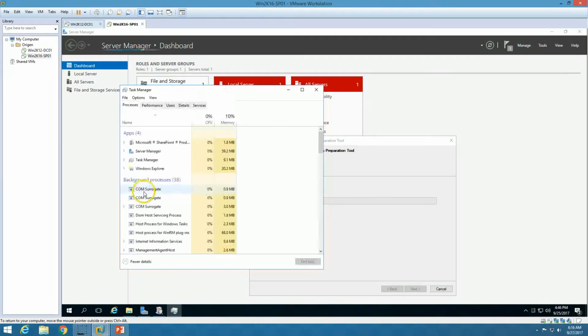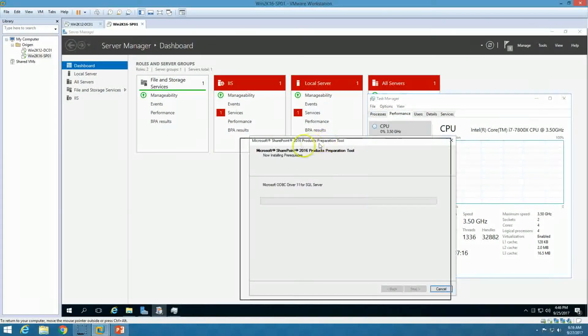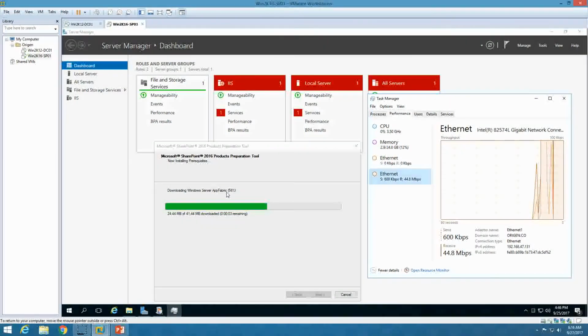It's going to use network traffic once it's going to download. So now you can see its IIS role is installed. We can get here. It's installing the other things, so it's downloading a few things from internet, like it's downloading the server AppFabric from internet. We can see the traffic here.